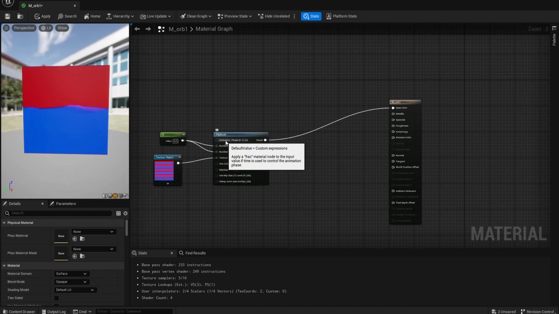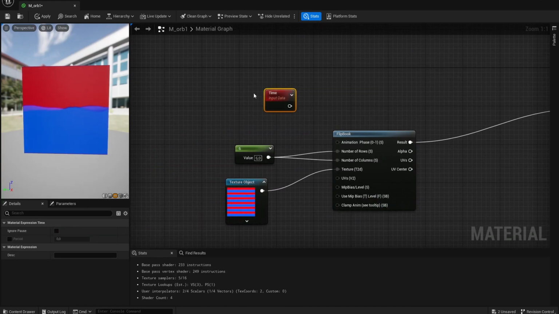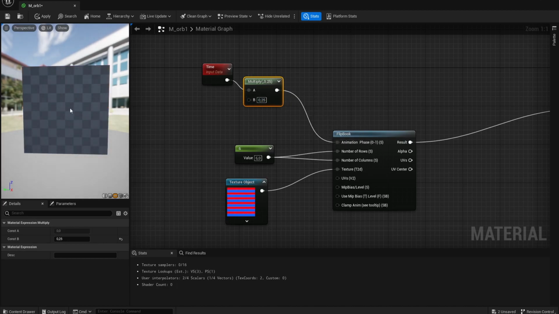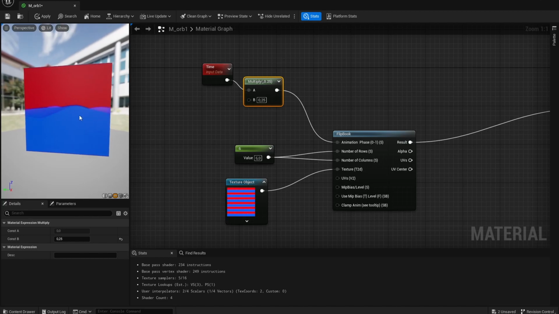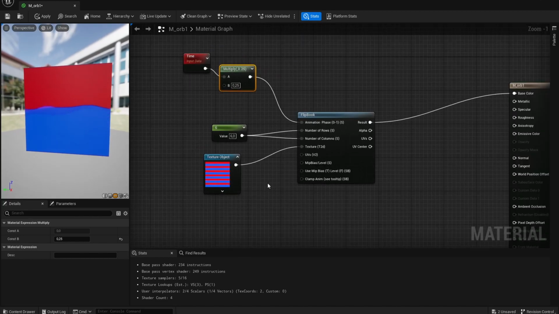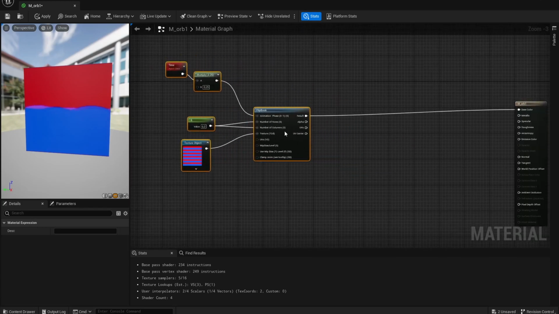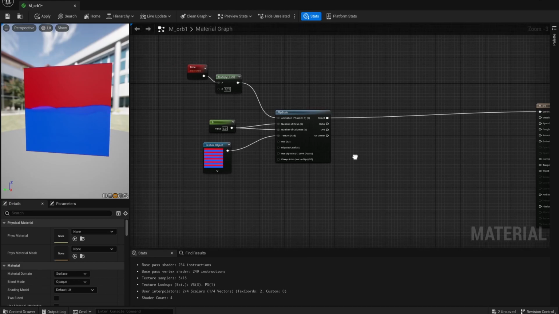Now we're going to also have to set the animation phase. This can be simply done by using time, multiplying by the amount of speed, for example. So let's say 0.25, and this will now run a bit slower, as you can see. So it'll be a bit more relaxed. And that's the basic setup for this to work. You can get this working already by just using this node. So there's no special setup there.